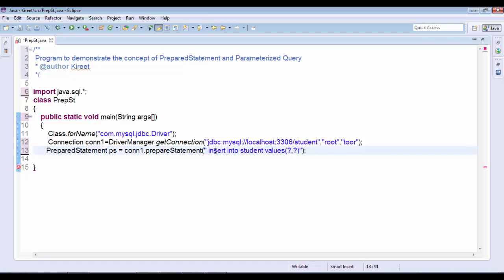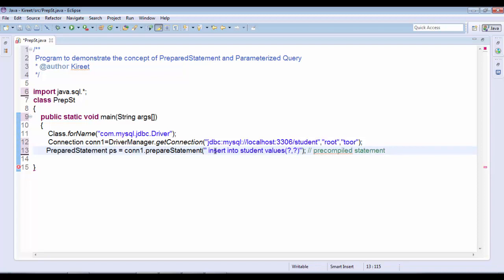Its compiled copy will be saved by the database server, and a copy will be reflected back to the prepared statement object. That's why this is known as a pre-compiled statement. So the prepared statement is a pre-compiled statement.